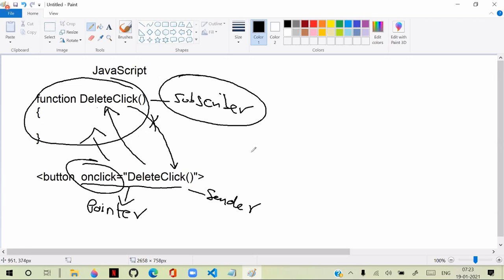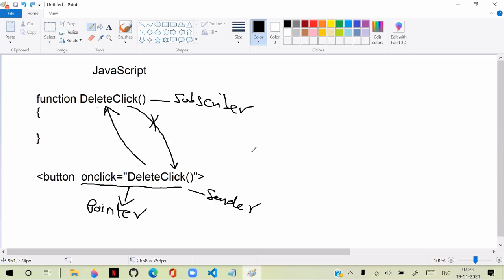So it is not calling the function, it is pointing towards the function. That is the reason we call this a function pointer.